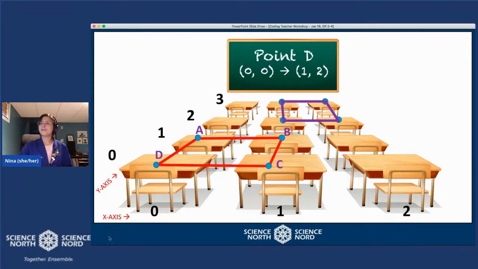So for example, if I had my square with one corner at 0, 0, say that is Josh's desk. And say we want the point that's at Josh's desk to then be at Emily's desk over here. So what set of instructions will we have to make to move a point from Josh's desk at 0, 0 to Emily's desk at 2, 1? So we can make it a bit more personal in that way.